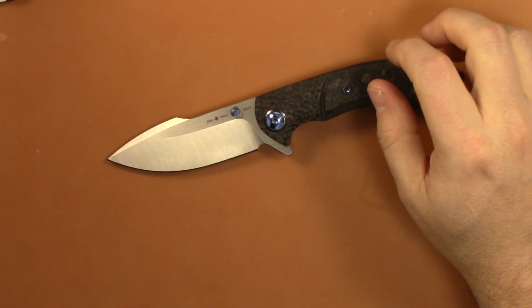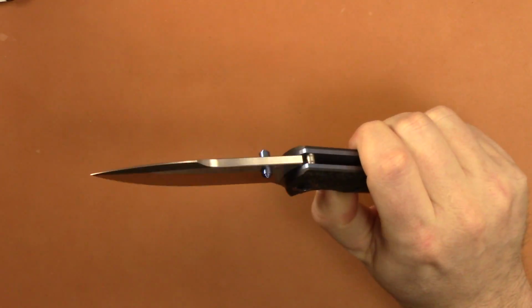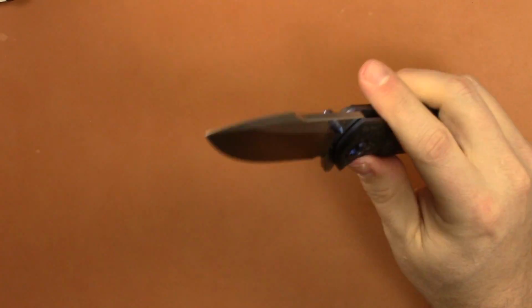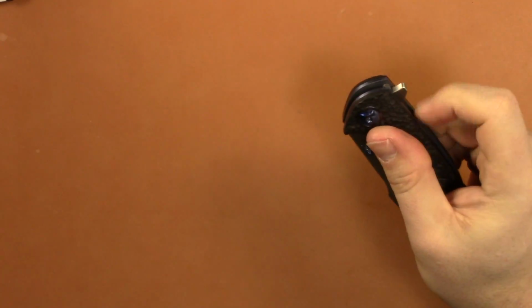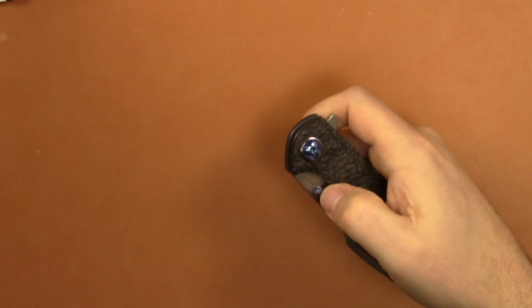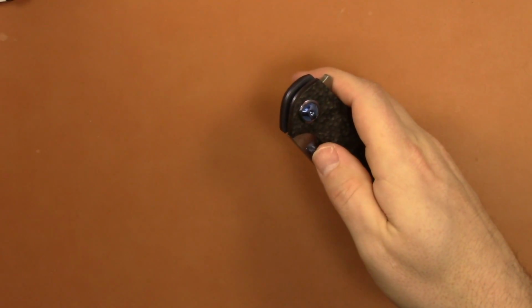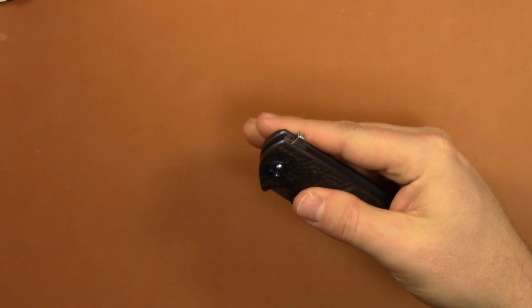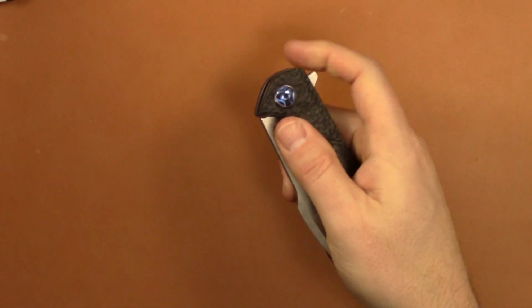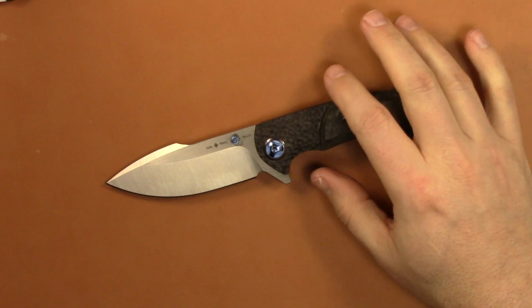And now we're going to talk about my final thoughts. The action is extremely good. It's just absolutely so smooth. It just flips so nicely. There is no jimping on the flipper tab. It is positioned pretty high on the handle, so you should get really good action. There should be no issues flipping the knife. You can use the thumb stud, but the D10 is a little strong. It does work, but you'll feel that dig into your thumb a little bit because the D10 is so strong. And there's no middle finger flicking this. The D10 is just too strong. So it's definitely set up to be a flipper as far as the action goes. But it's really nice, very smooth.